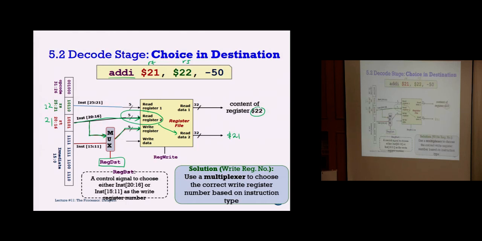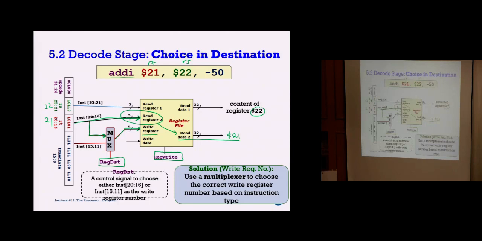Because it's all hardwired. You must remember a lot of things are hardwired, so it will just propagate through. It is through all our control signals that we decide at which point which data I want and which data should go to the next stage. A lot of things will flow in parallel. So as you can see right now, my RT, even though it's a write register, I've also hardwired to the read register port. Which means that register 21 will be available here, and at the same time, I'm saying that I also want to write to it.